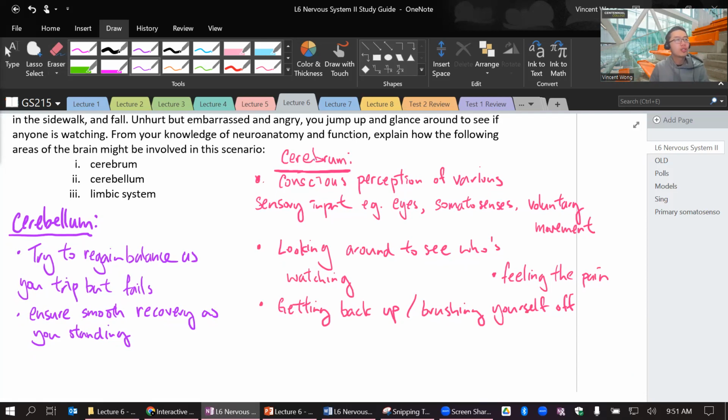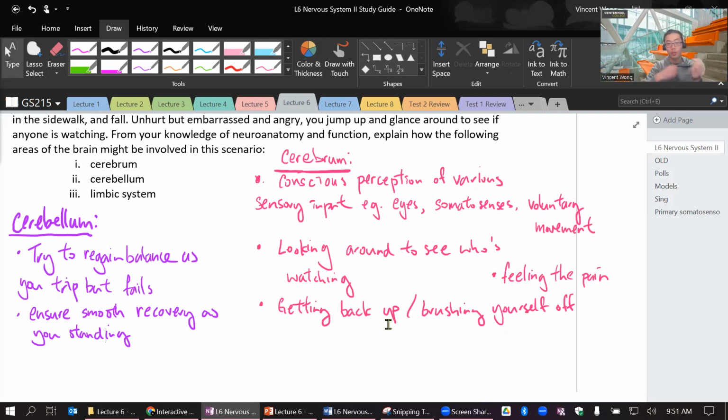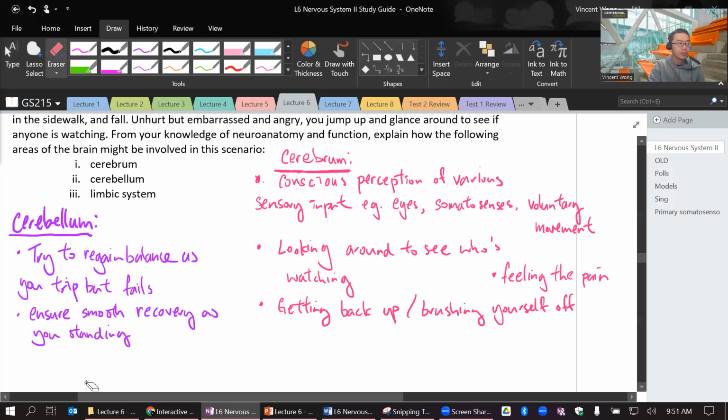Excuse me. When you stretch your arms to minimize the fall by reflexes, that's the cerebellum. That's part of actually regaining the balance as well, like stretching your arms, but probably also the cerebrum as well. It's not really one thing or the other. A lot of the time there's crosstalk between different parts. So yeah, that's good. Also the cerebellum.